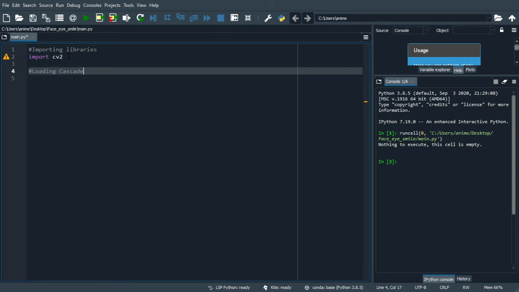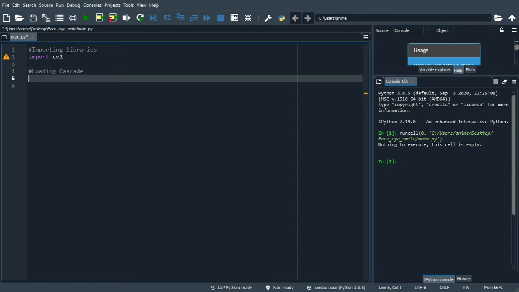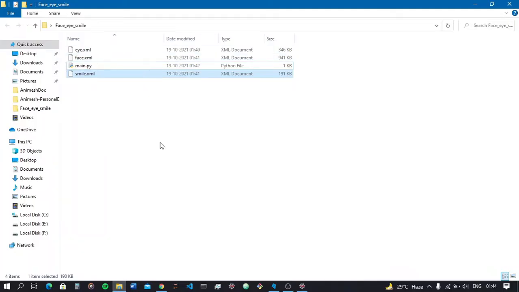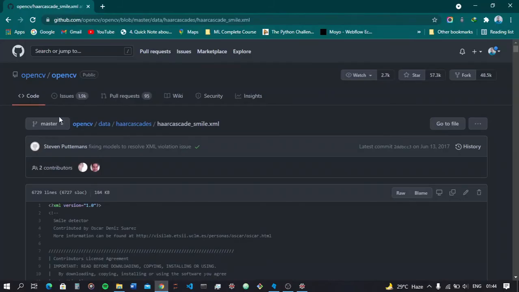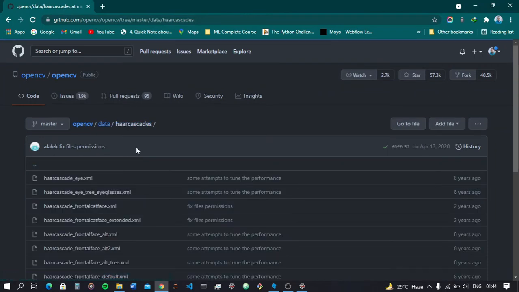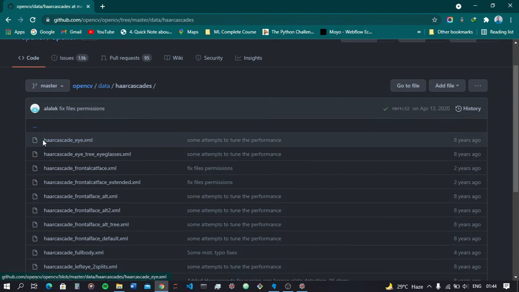CV2 is imported, and let's add a comment for loading cascades. What is a cascade? I have to explain. These cascades are basically features which we are going to use here. As you see here, this is our cascade. These cascades are features of the OpenCV library.